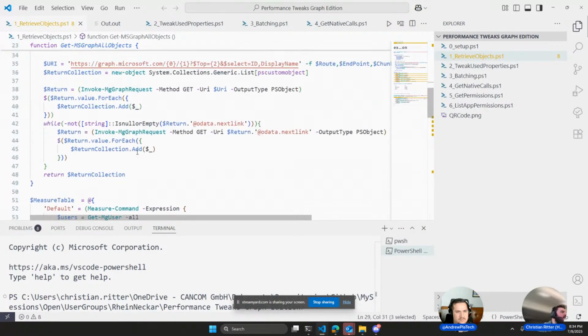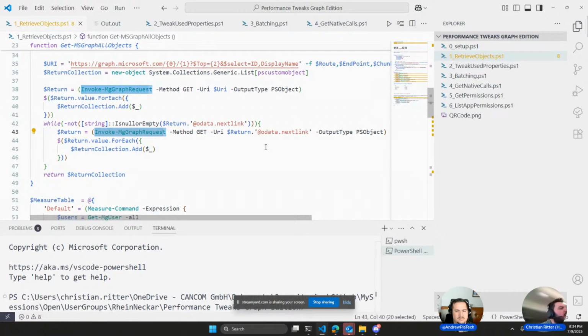And that's basically how you can make pagination work by manually calling the different endpoints by the URL, instead of Invoke-MgUser or Get-MgManagedDevice or something like this. So basically you can just go by the URI.